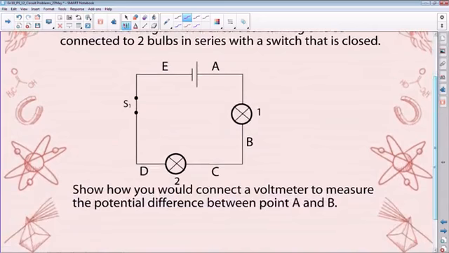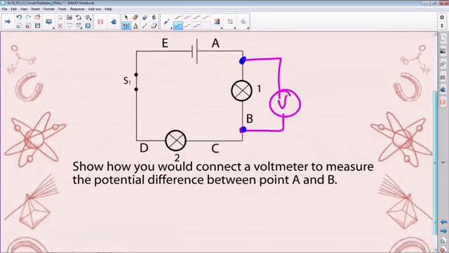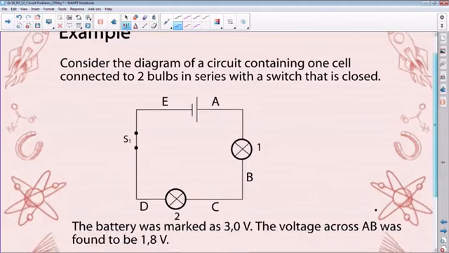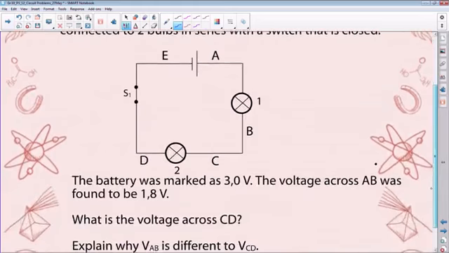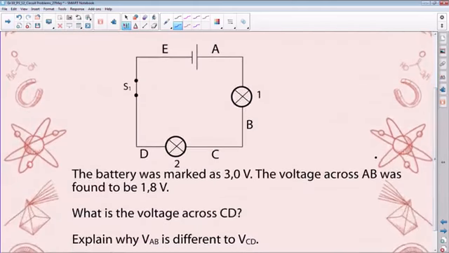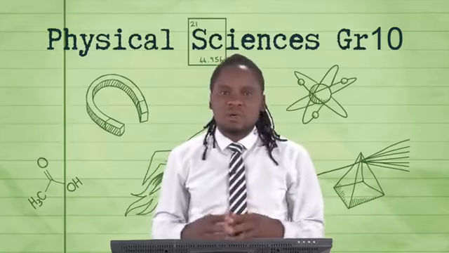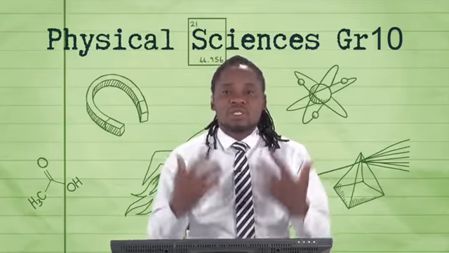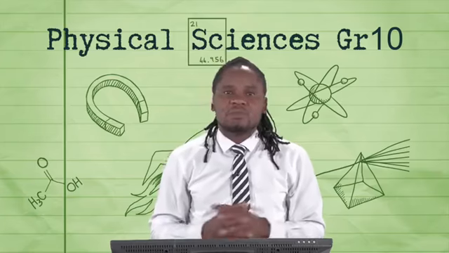And then our example continues, right? How would you connect a voltmeter between points A and B? So between A and B, we know that a voltmeter is always connected across. It's between 2 points. So we are measuring the quantity of energy or the amount of work done between the 2 points. Very, very important, right? So potential difference is between 2 points. Very, very key. Right. That said, it will be very important also for us to understand that as far as voltage is concerned, we're talking about how much energy or work is done between 2 points, which justifies why we connect it in parallel.